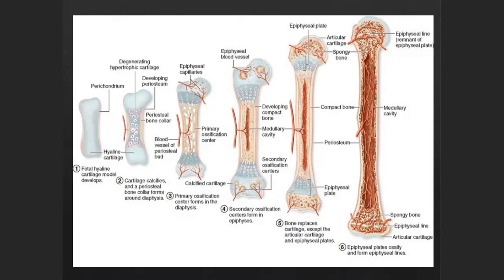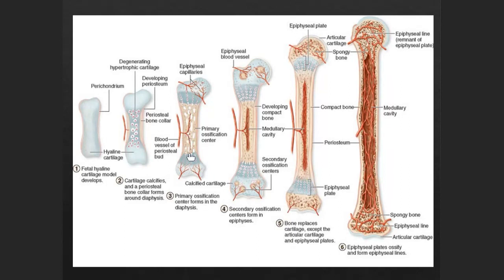Now see this picture, don't get scared. Again, I'm telling you, this is the undifferentiated mesenchymal structure. Now inside that, what is happening? This leads to formation of your hyaline cartilage. So this is your hyaline cartilage. You remember we have discussed that it is slightly whitish to bluish in color. Now inside the hyaline cartilage, what is happening is that there is degeneration of the cartilage. That degeneration causes the blood vessels to come in.